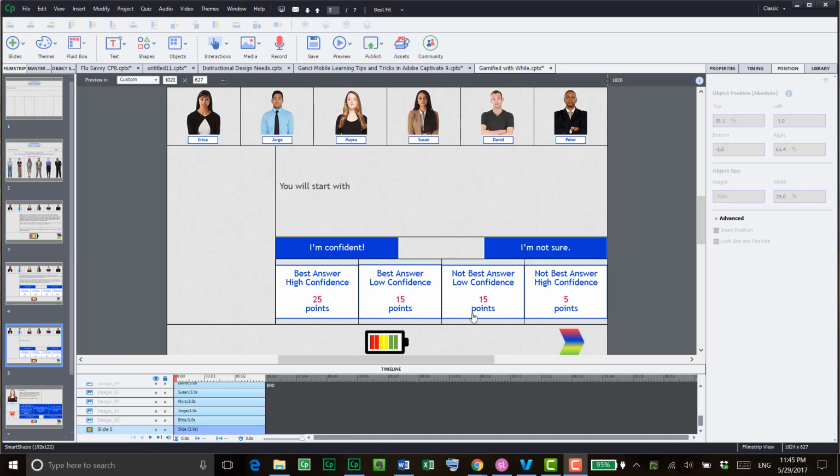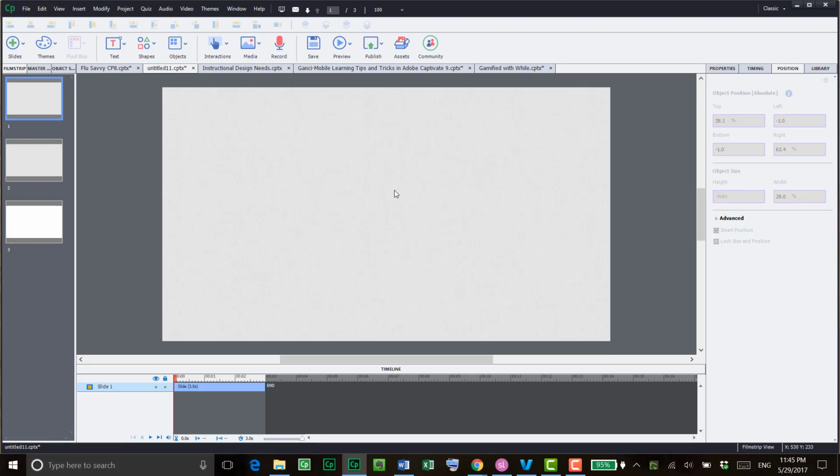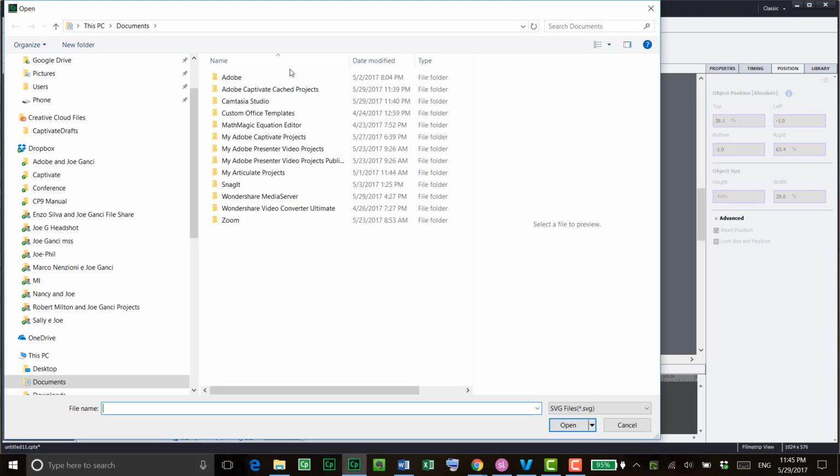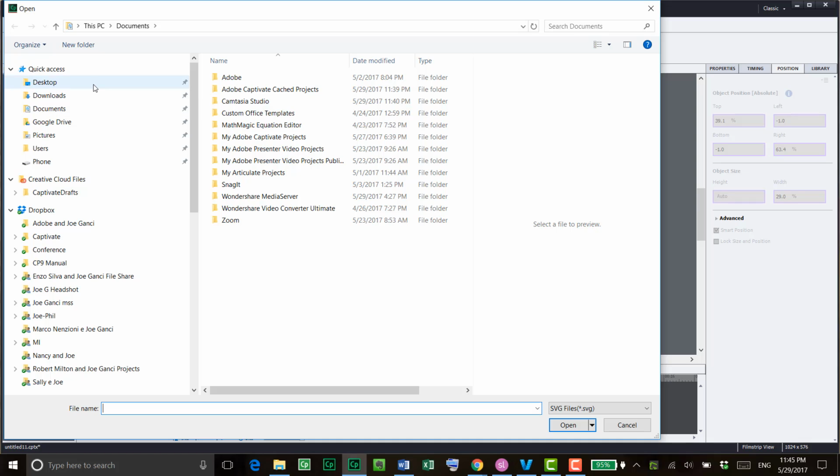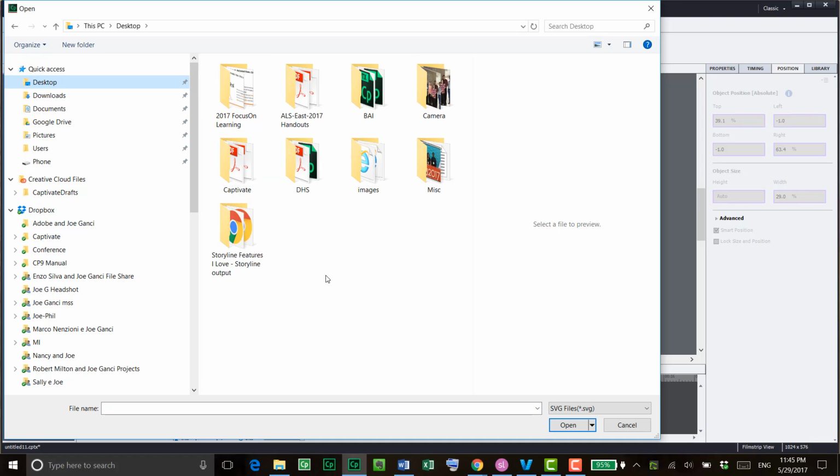Okay, so let's talk now about scalable vector graphics. Scalable vector graphics are images that you kind of create in tools like Adobe Premiere. They are not pixel-based, they are mathematically defined. And the reason why they're cool is that, I'll bring in one here, bring in an SVG file. The reason why these are cool is because they scale so very well.